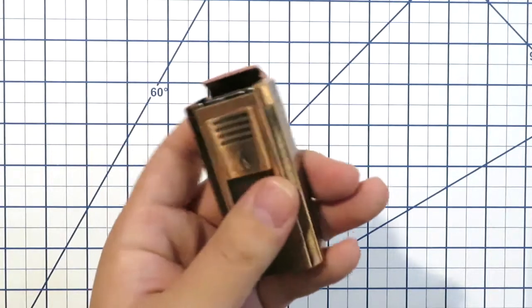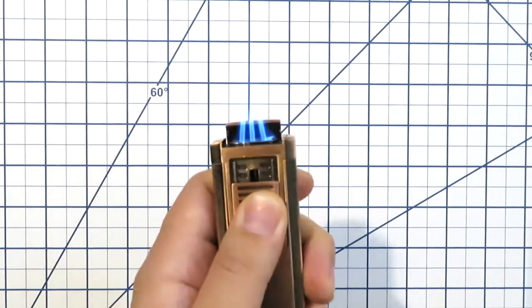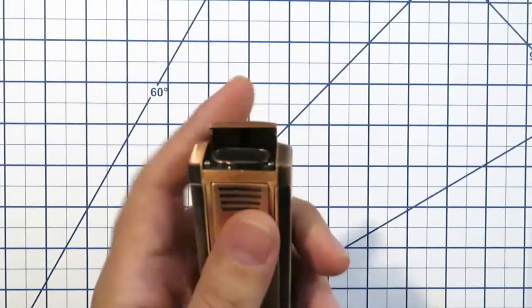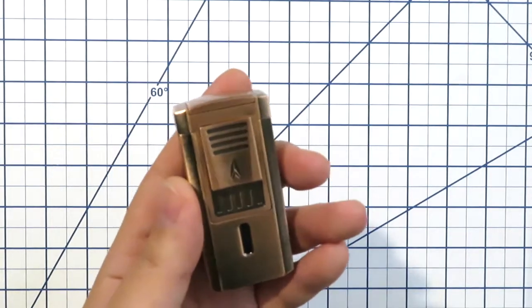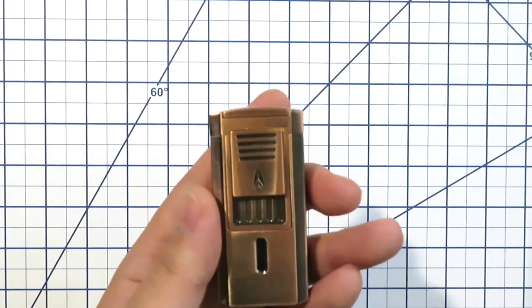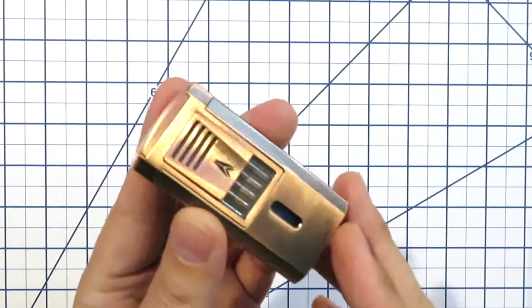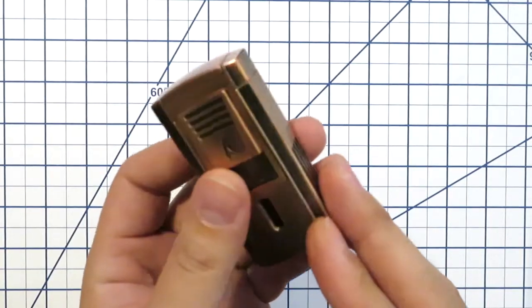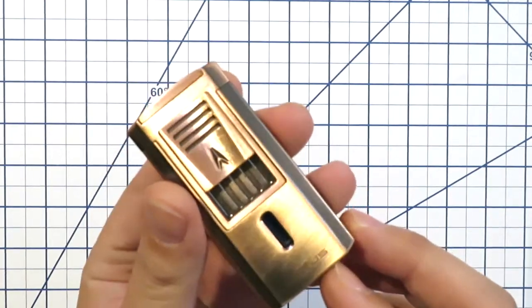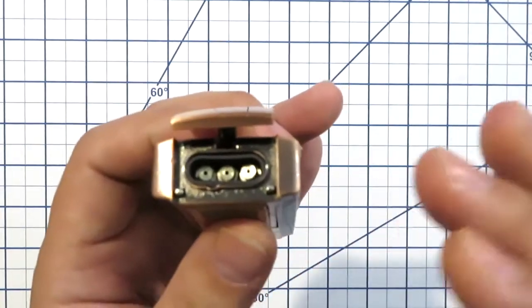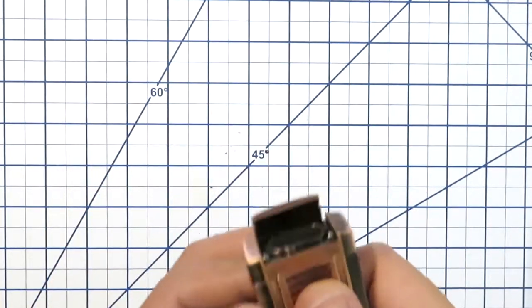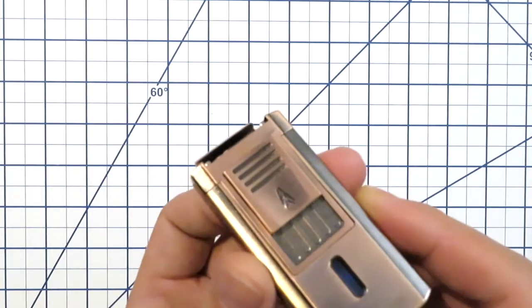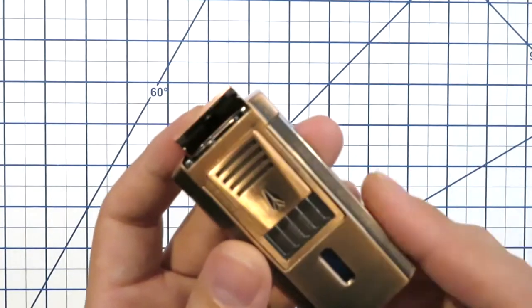The lighter itself is pretty good. Triple torch coming to a nice point there. Pretty good for, I don't want to say necessarily bigger cigars like 60 plus, but I would say anywhere between 48 to 60, this lighter is going to do just fine. Because the jets are angled inward on the outside, it does come to that more fine point. So if you needed to do some touch up work with even this triple torch lighter, you could.